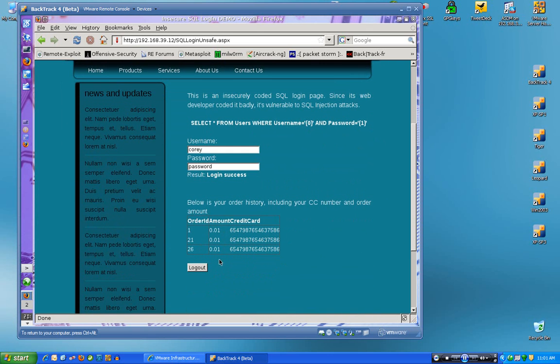So that's a quick demo of a very basic manual SQL injection. Keep in mind there are many ways an attacker can pull off this sort of attack, and they don't always involve the attacker manipulating input fields on a website. For example, attackers can also manipulate URLs.